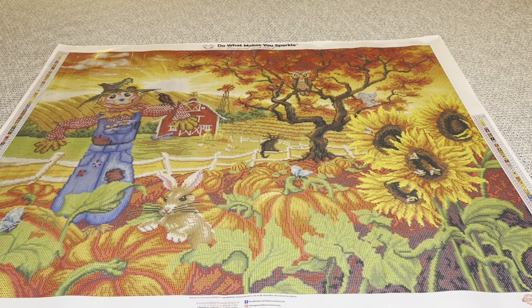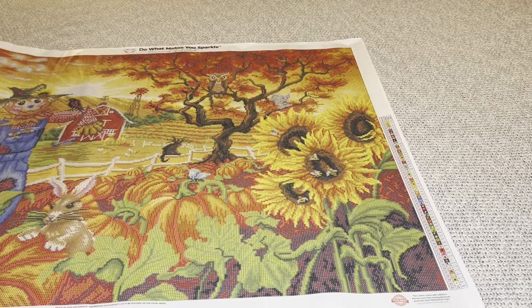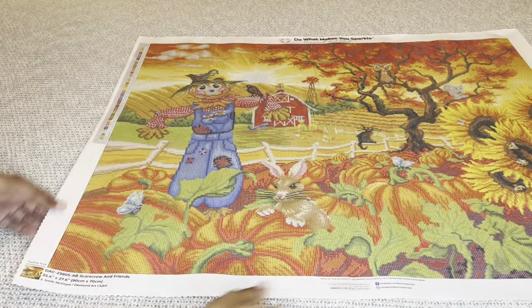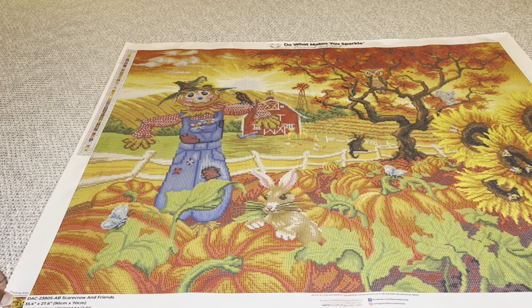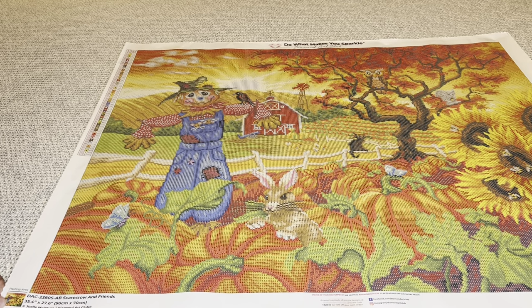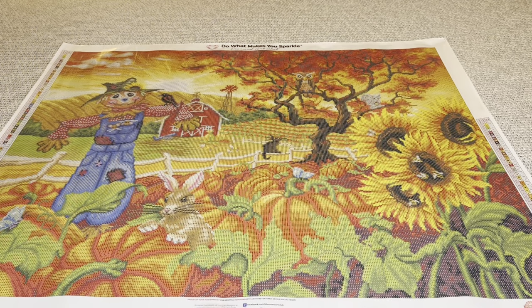So what do you guys think? Here's that side again. I think it's spectacular. And it makes me so excited to see what else they come out with from Joelle. I think she is so talented. So this one is still available. And yeah, I love it.